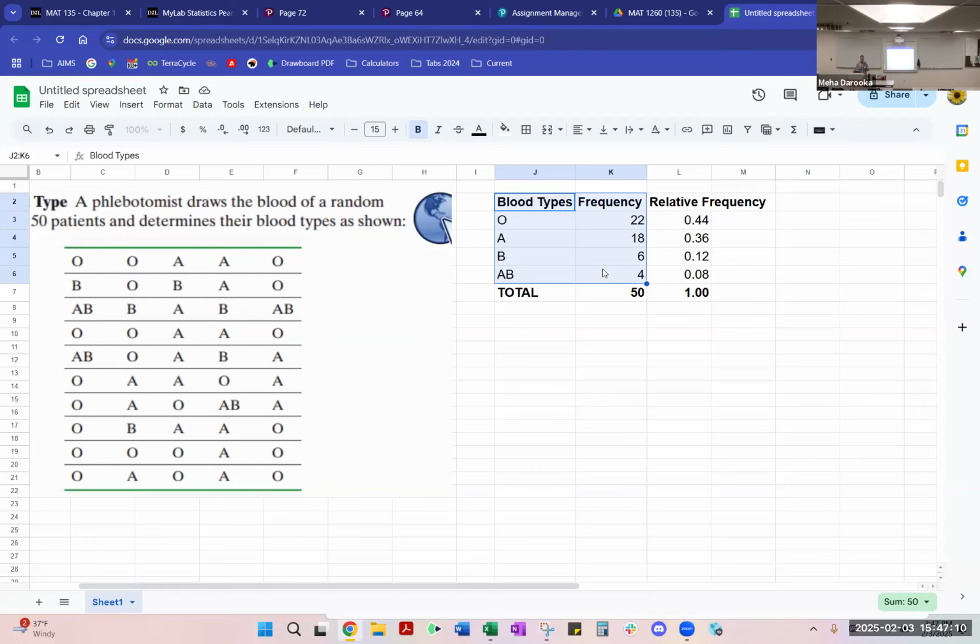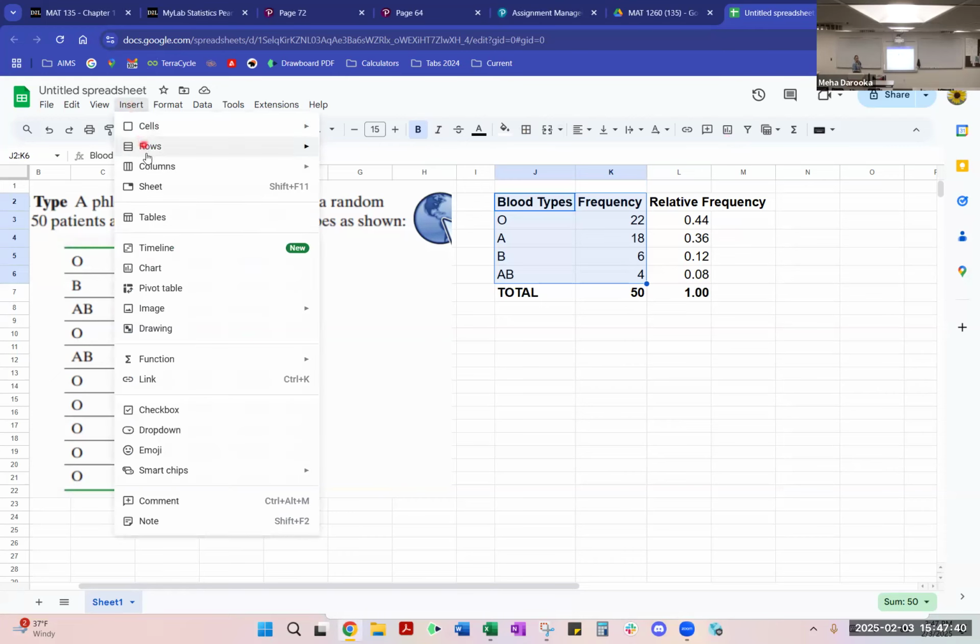Because otherwise what happens is it creates another column for you. And of course, we don't need a column for the total. So just the titles of the columns, the 4 categories of blood types and their frequency. And then there's 2 ways to get to a graph or a chart. Now you can see this little icon here. So there's this little symbol over here, which kind of looks like a very tiny bar chart, or you can go under the insert menu option, scroll down to where you see chart. You can kind of see the word chart there and then click on that.